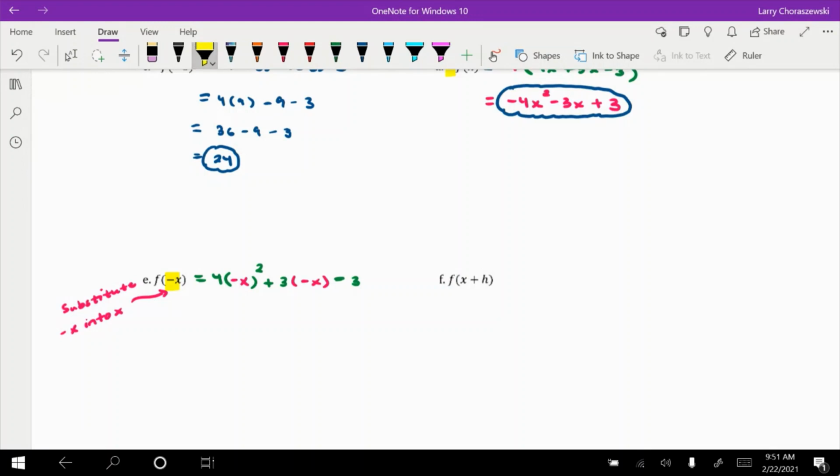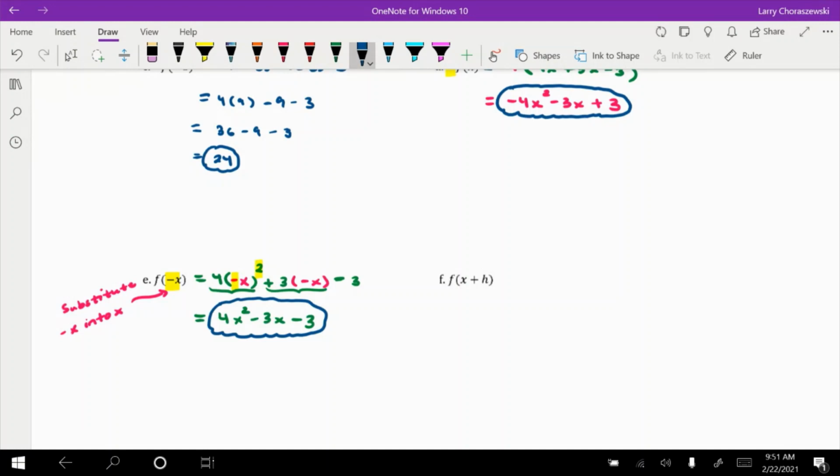This does simplify. You may recall from chapter 2 that if we square a negative variable, it becomes positive. And so this entire first term simplifies to 4x squared. If we multiply positive 3 by -x, the middle term turns into minus 3x, and then nothing's happening really with our last term, so we'll just carry it back down. And this would be our output should we plug in an input of -x. And so here we get another expression as our output.